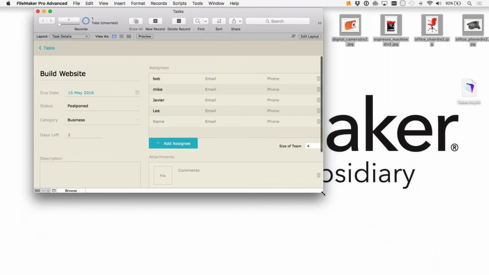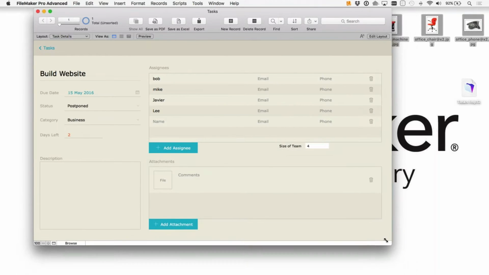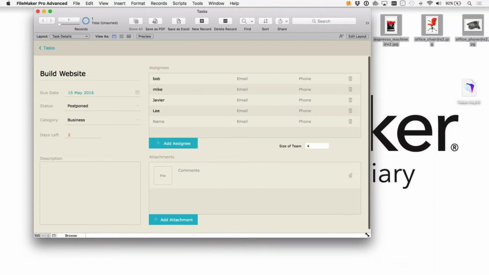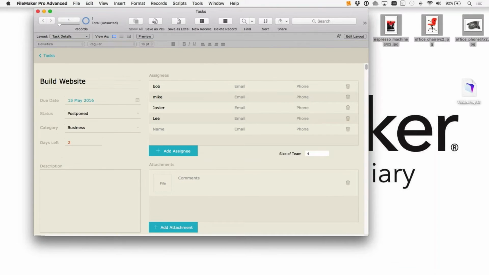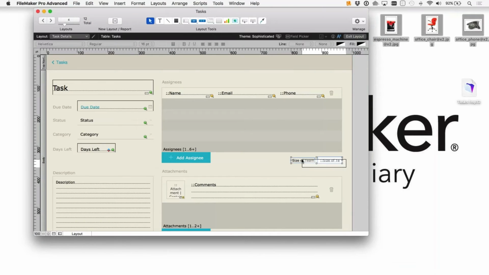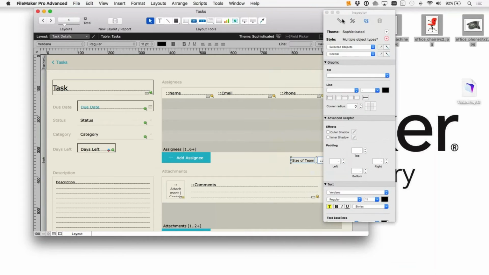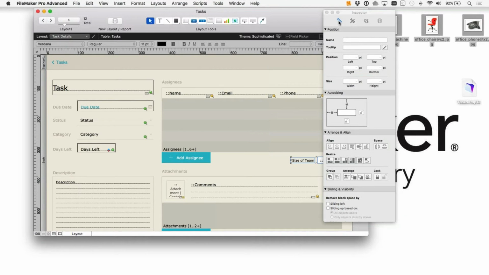So I just thought I'd point out a little bit of formatting. Maybe you can see that there. It's not responding very well. So let's go and fix that. I'm going to select both the field and the label. Go into the inspector, and what we want is in this positioning side. So let's see what some of these other objects do. This object here is anchored, is the way of thinking about it, to the left and to the bottom, and therefore it's moving correctly with the other objects.